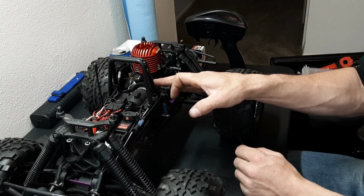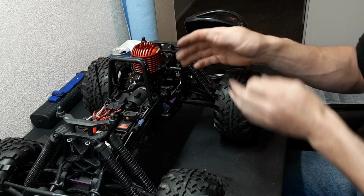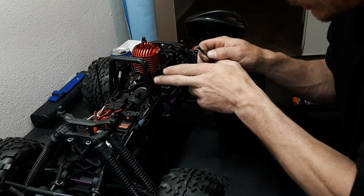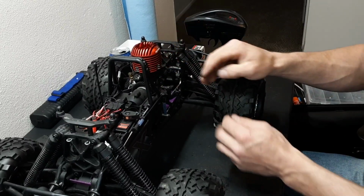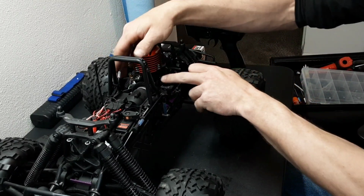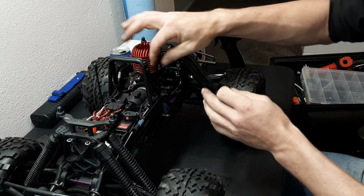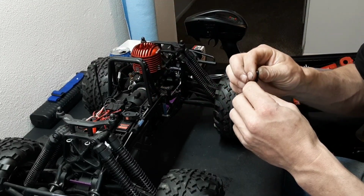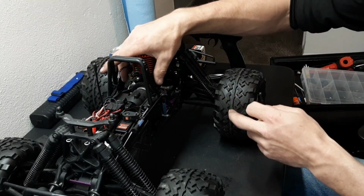carb. You also want to make sure that your arm is positioned properly so you get a straight pull on the linkage. The best way on the Savages is to line the ball up with this hole, perpendicular. If you need to, loosen this and angle the ball forward or lean it back, but the stock settings of how this motor came is pretty close. You want your carburetor set. You want your pull on your carb to be parallel, straight, however you want to say it. You want everything to be as straight as possible.